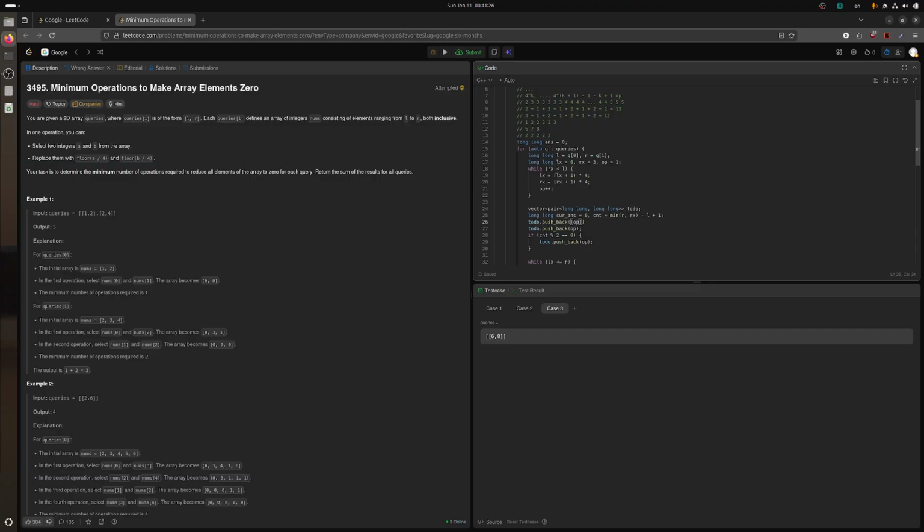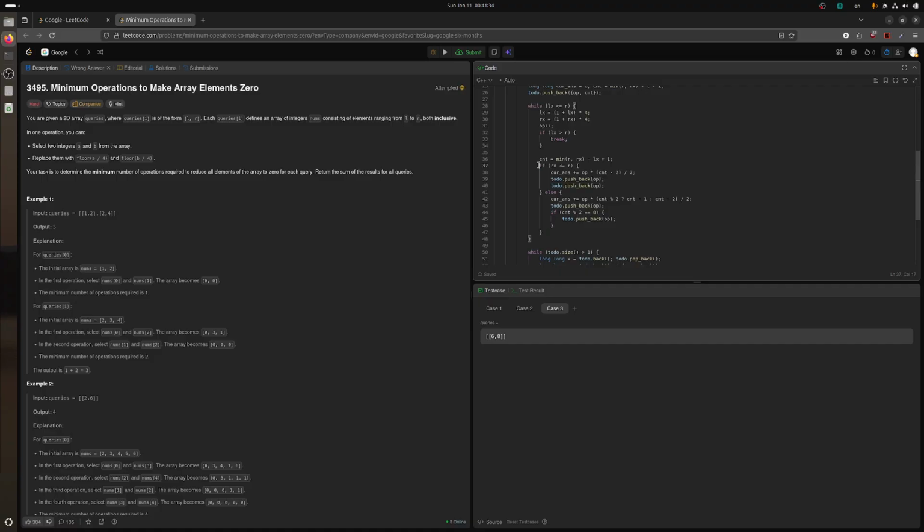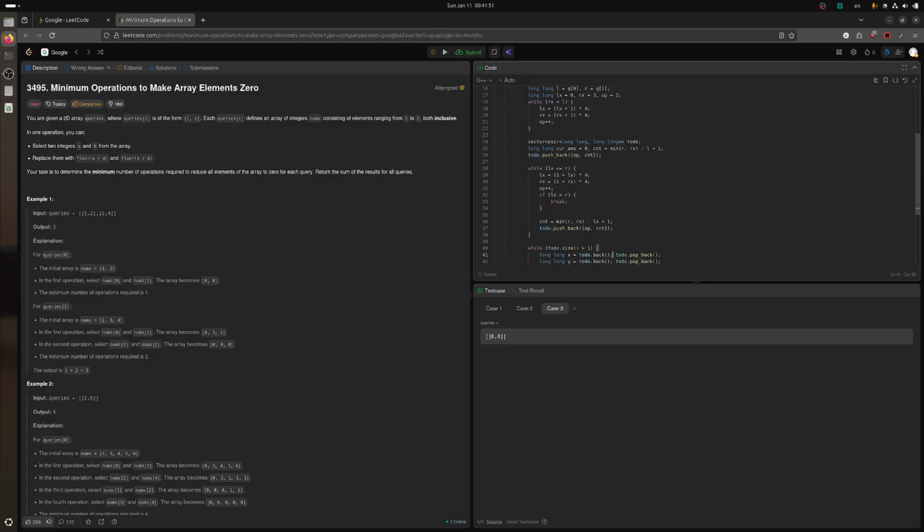So I need to do operation, and I have this many of them. And then we do this, and then we do, I don't know, to do push back, operation count of them. Okay.